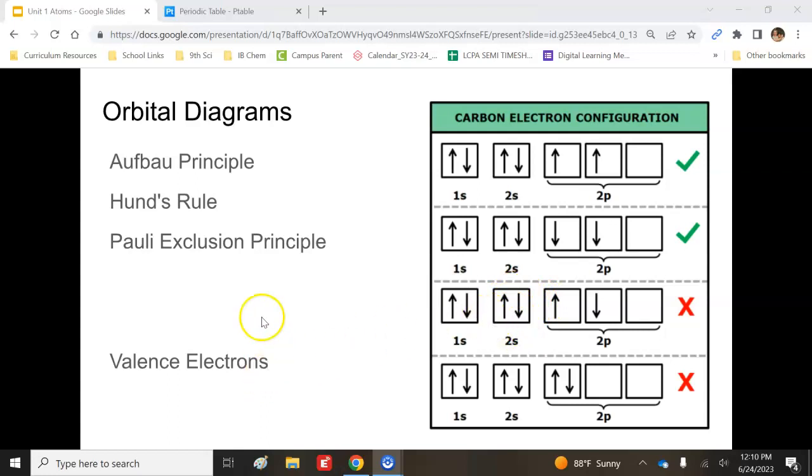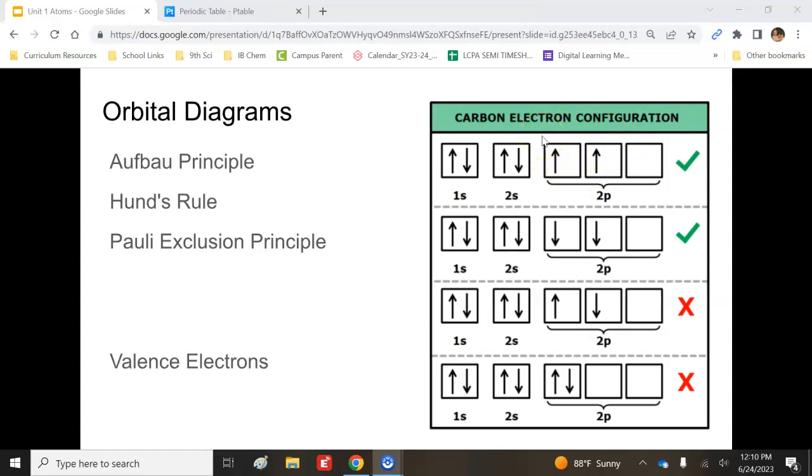Valence electrons are those outermost electrons. We can see where our valence electrons are by looking at electron configurations or orbital diagrams. We're looking at the electrons that are in the highest energy level. So in these examples, energy level 2 is the highest. 1 would be inside. 2 is going to be my outermost energy level. And so I'm going to add all the electrons that are in an energy level that has a 2. So I have 2 electrons here and 2 electrons here. So I would have 4 valence electrons in this electron configuration.